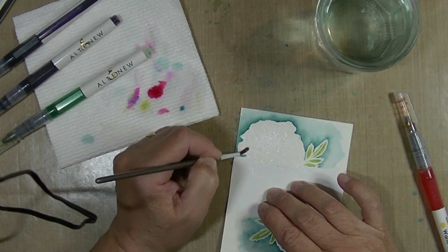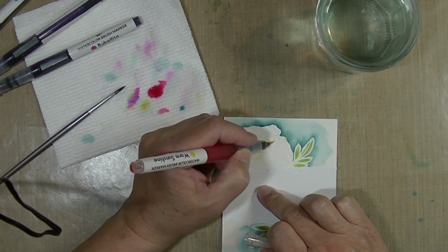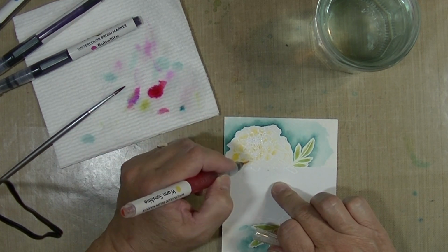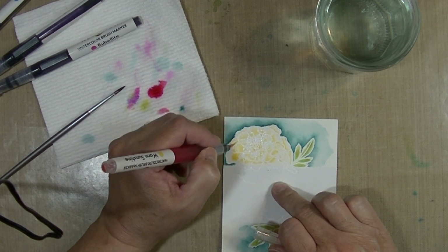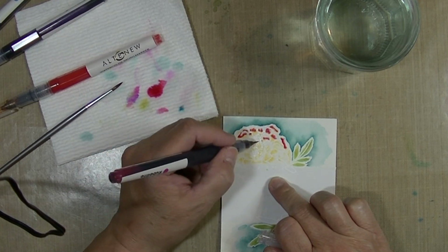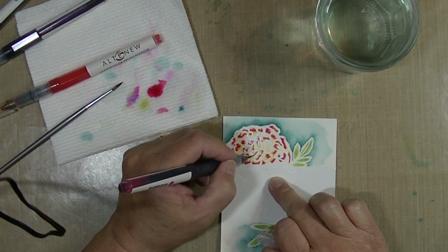So I'm wetting this down. I'm going to do the same thing. I'm going to add the yellow to the center, the warm sunshine to the center. Then I'm going to add my rubellite and then the Midnight Violet. Now the reason that I'm putting the rubellite in is because yellow and purple are close together on the color wheel, and when they blend, they actually give you brown. And if you take a color theory class and you have a nice color wheel, you can see what you can put next to each other and what you can't.